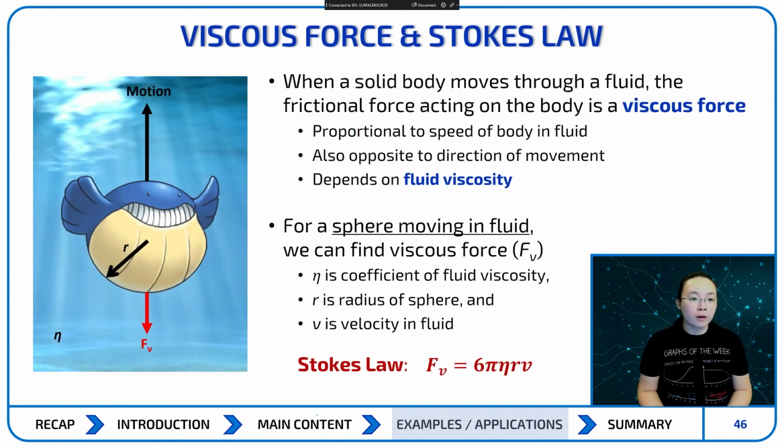Now, for viscous force, when a solid body is moving through a fluid, there is some sort of frictional force acting on the body that slows it down or tries to slow it down, and that's called the viscous force. So it's the water's version of friction. That viscous force is going to be proportional to the speed of that body in a fluid. So the faster you go, the more force you're going to feel, and that force is called viscous force.